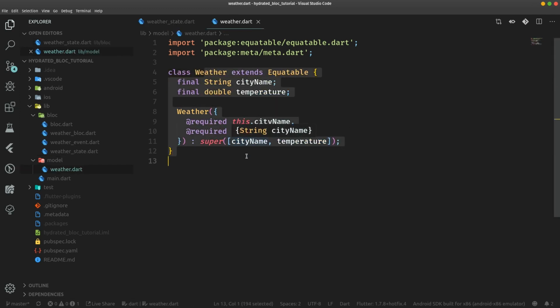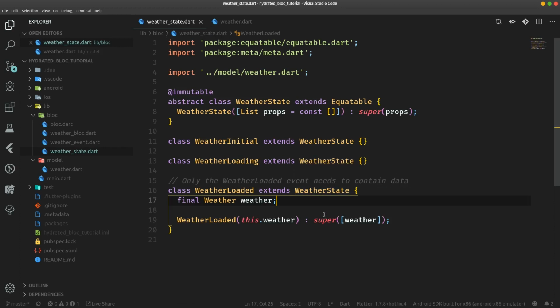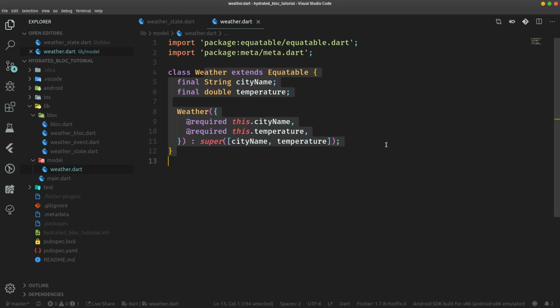To that, I will say that data operations, including serialization, certainly belong to the model class, because after all, that's what a model should be all about. It should be about storing the data and converting the data and somehow massaging the data so that it fits the app's needs. The state should not do really anything other with data than to just pass it around the app. All of the other work around data should happen inside the model. So that's why we're going to serialize only this weather model class.